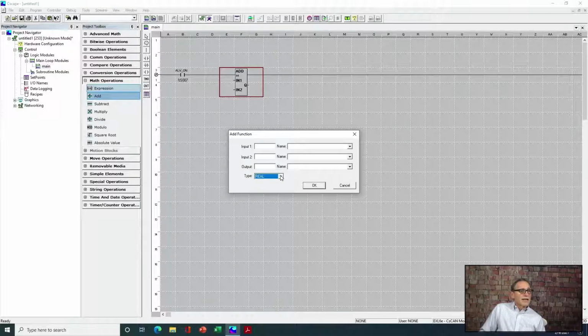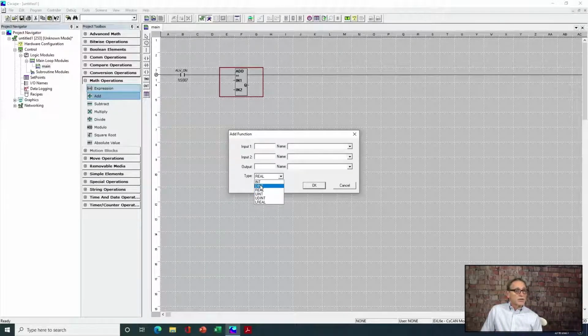Now, before we dive in any further here, I'll just review the different options. With integer math, all of our values have to be plus or minus 32,767. We've also got an unsigned integer, where the values are positive only, from 0 to 65,535.